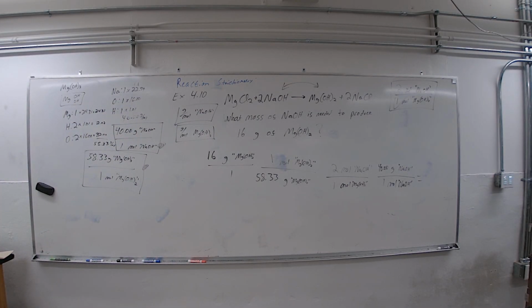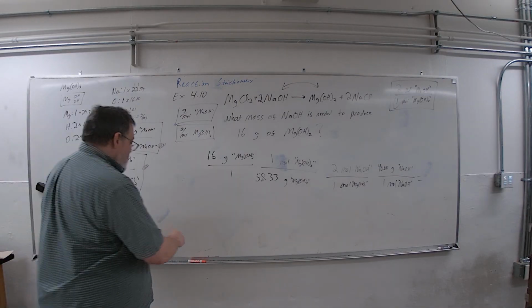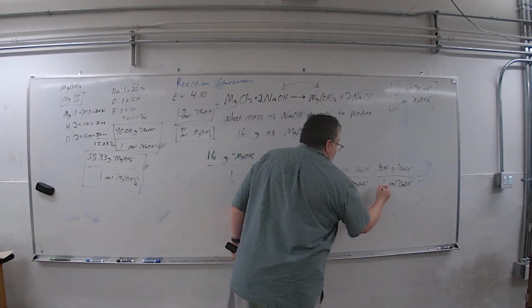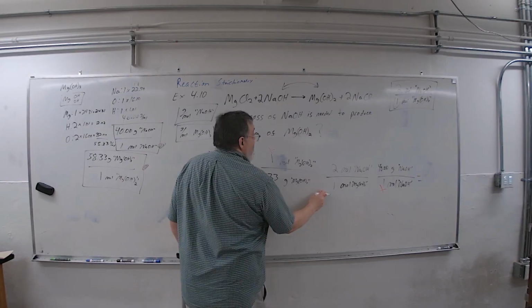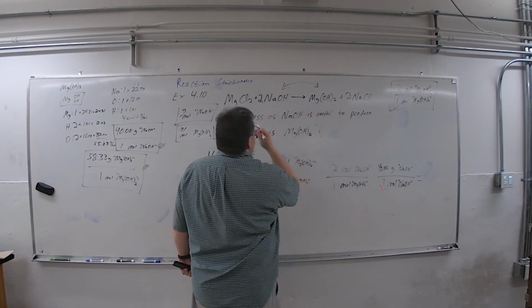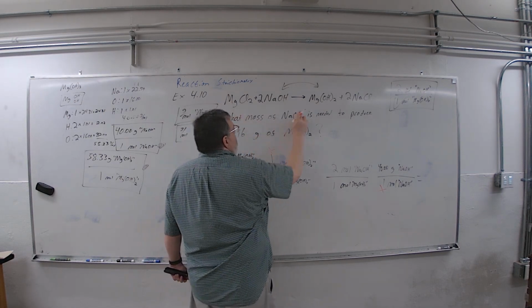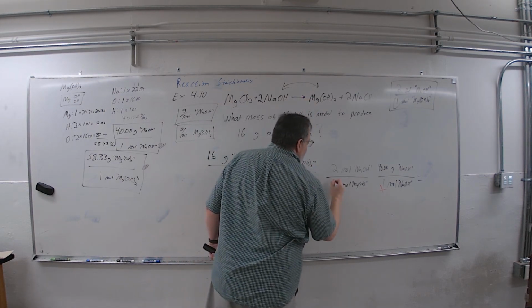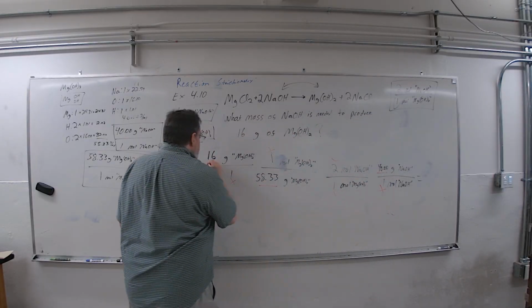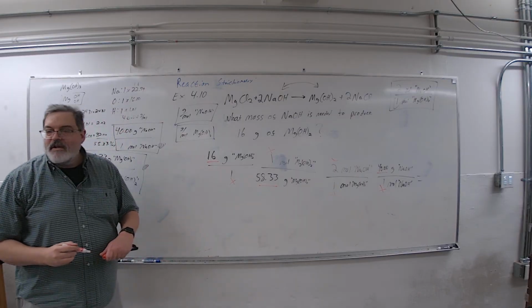Realize it's tedious, but it's straightforward enough, right? I can't take the tedious out of it. All right, so what do we get? Let's say this. That's exact, that's exact, and these are both exact. These numbers here are all exact. There's a 1 there, there's a 1 there, so those are exact. Exact, exact. 4 significant figures, 4 and 2, so we're going to end up in 2 significant figures.